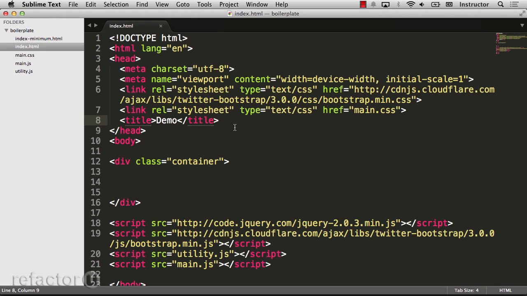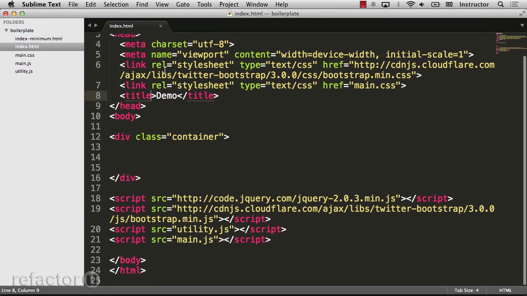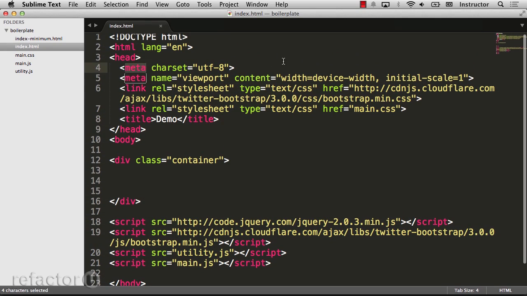Another benefit of multiple cursors is selecting similar text and editing all of that text at the same time. Let's say that I decide that I want to change my meta tags here in my header. So what I'll do is I'll select the first one that I'd like to edit and then hit Command D, and this will select any other instances in order. Now I can change these.